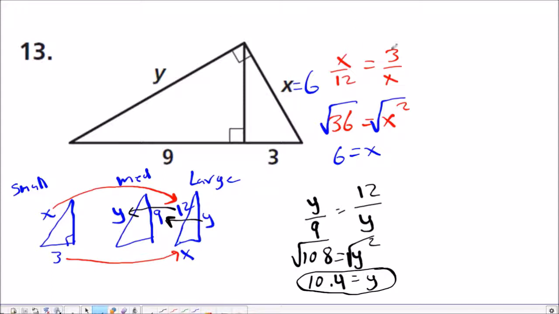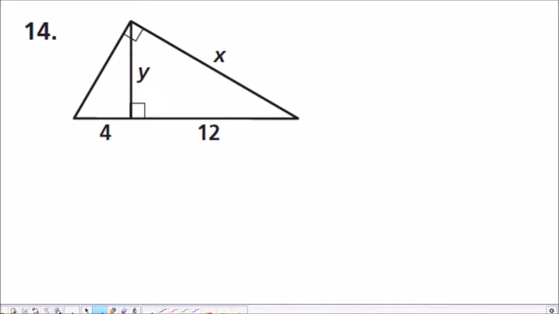Now, you may notice your setups are a little different than mine. Maybe you flipped both fractions, or maybe your arrows go a different direction. If they both go a different direction than mine, but they're going the same direction as each other, you're right, okay? You absolutely nailed it if you did that, and you're going to see that when you get the same answer that I do, even with a different method, so kind of cool. Okay, here's our next one.